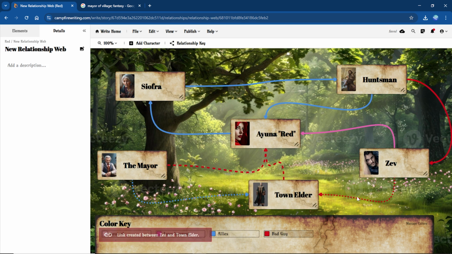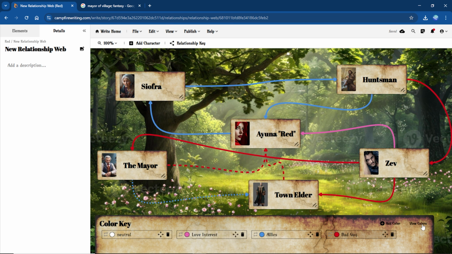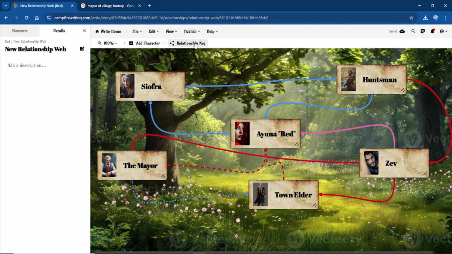Because, again, in my story, Zev actually lives in this village. So there we go. So here you have our antagonists, our protagonists, and secondary characters that help move the story along. But that's pretty much relationships in a nutshell, and which pretty much helps you in putting them all together.